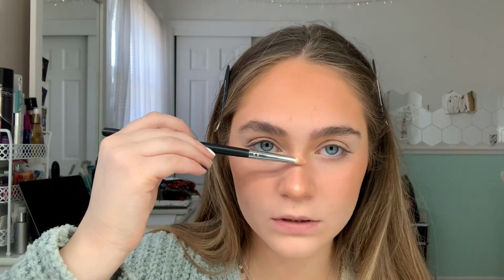I'm just gonna blend out the creases on my lid. Now I'm gonna highlight my nose and my inner corner, my brow bone. This is the Makeup Revolution contour palette in the shade Light. And I take the highlight shade and my Morphe M431 brush, and I just apply a little dot on the tip of my nose and then down the bridge and even right here. And then I take some in my inner corner and my brow bone.